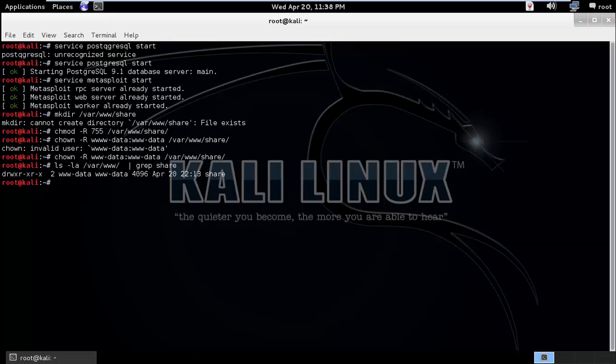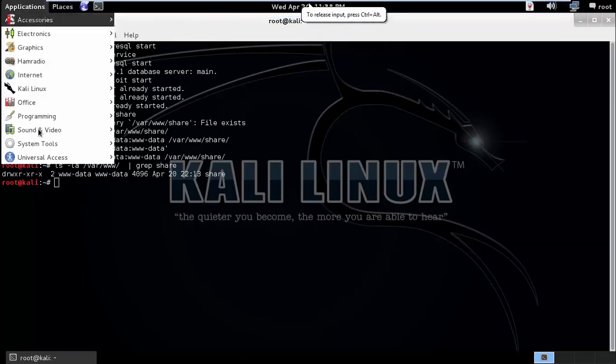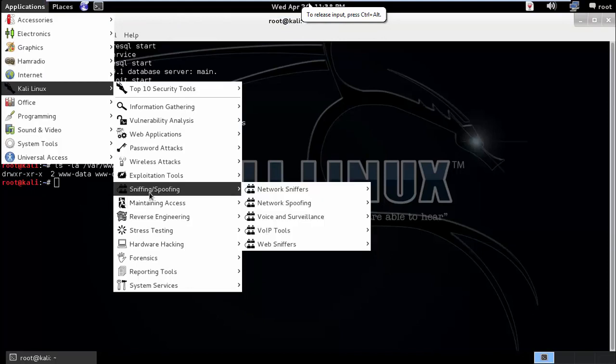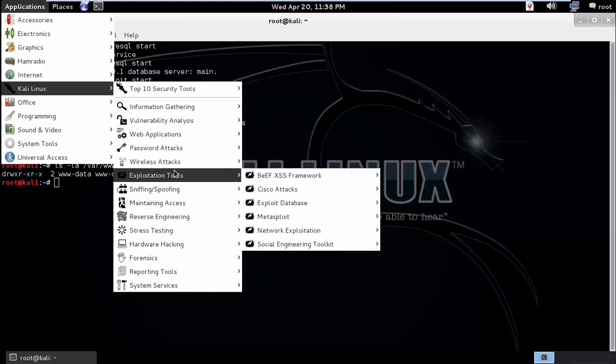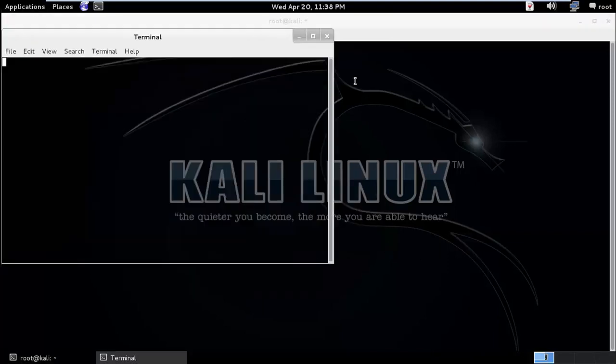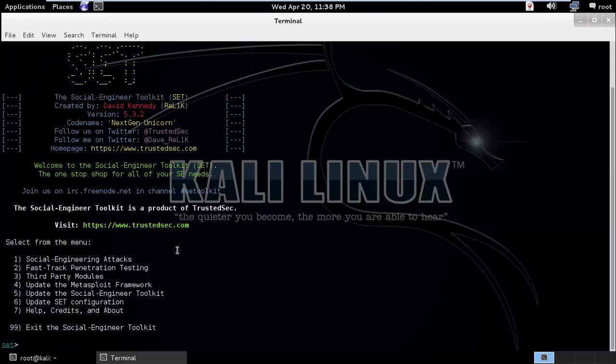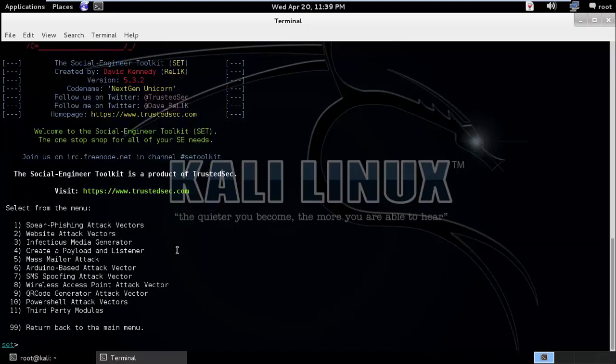Then we launch SET, the Social Engineering Toolkit. Here we go. The first command we are going to start is Social Engineering Attacks, and then create a payload and listener, so command 4.